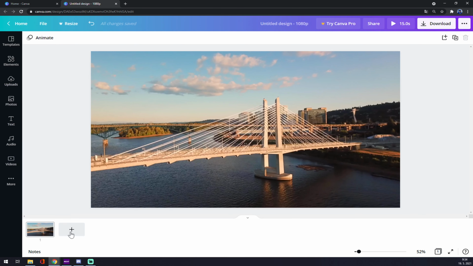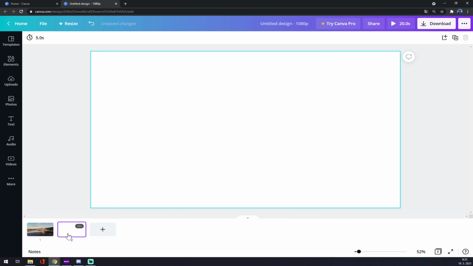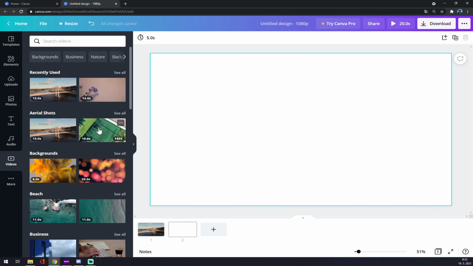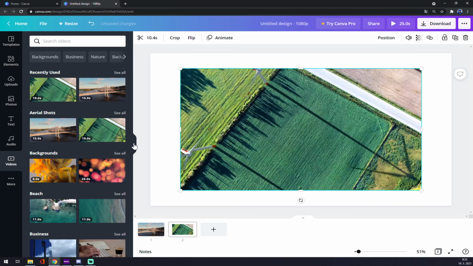If we want to add another tab or another page, for example, if you want to go from the video to some outro or something motivational, you can do it by just pressing this big plus next to the bottom of your left side of the screen, and all of a sudden there is another window. You can use maybe another video here.